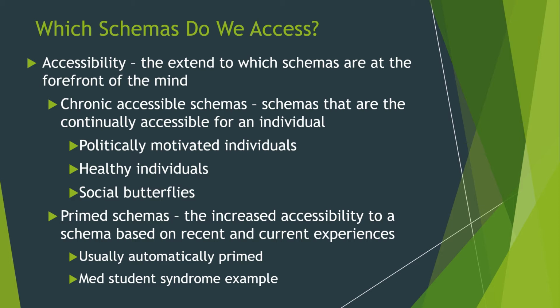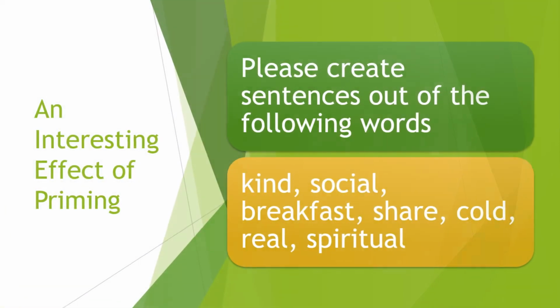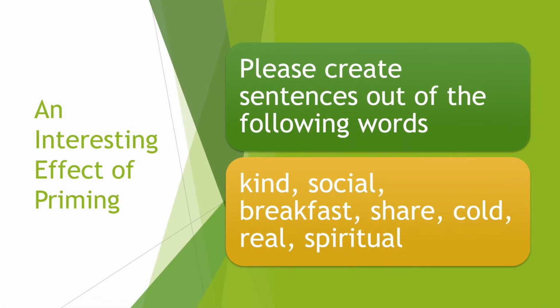This happens in numerous ways, even when we think of something really being unrelated to another event that gets primed. One of my favorite examples of this is actually one that we can replicate here in class. So if we were in an in-person class, what I would be asking you to do right now is get into pairs and come up with sentences for a list of words.